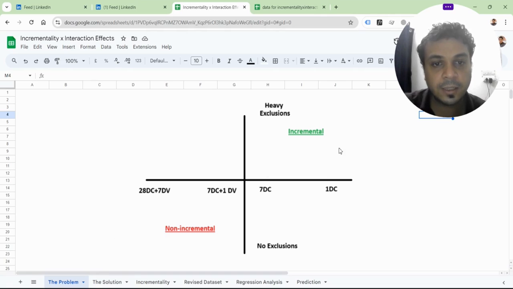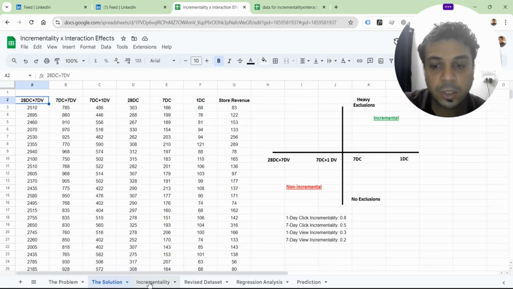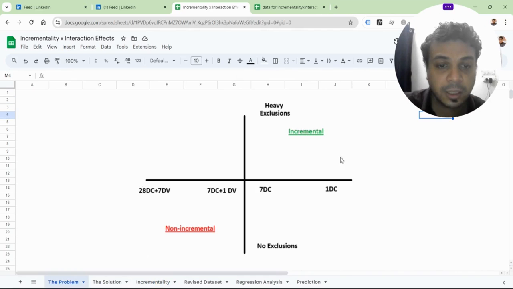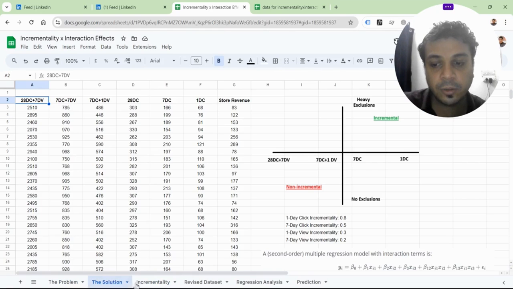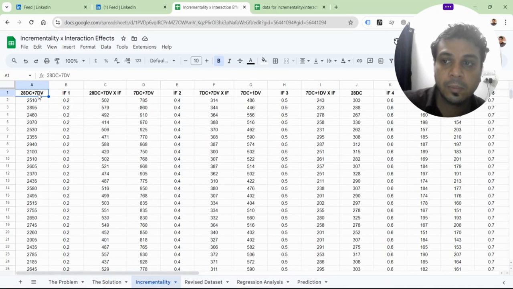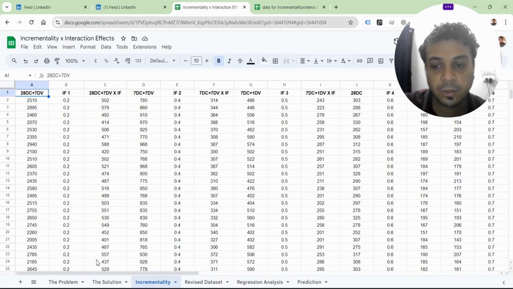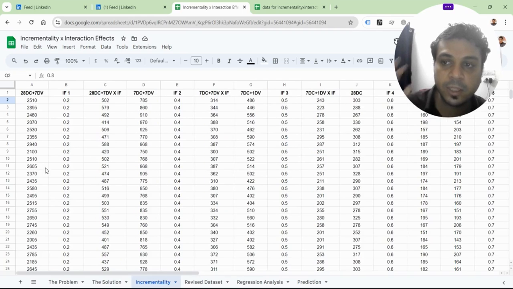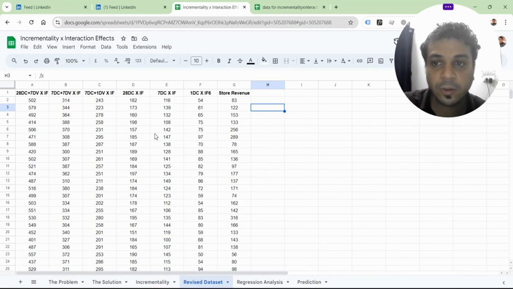So incrementality is being considered as more probable when you have more click-based attribution windows, or models. So that's why, as you can see, as more and more, and not just click-based, but the shorter range of click-based windows, as we move towards one-day click, it's actually going to increase, right? So the incrementality factor is increasing, so that it's the highest for one-day click. And as it moves away from one-day click, it's actually getting lower and lower, and that's why we have the lowest incrementality factor 0.2 assigned to 28-day click and 7-day view. That's it, and that gives us our revised data set.